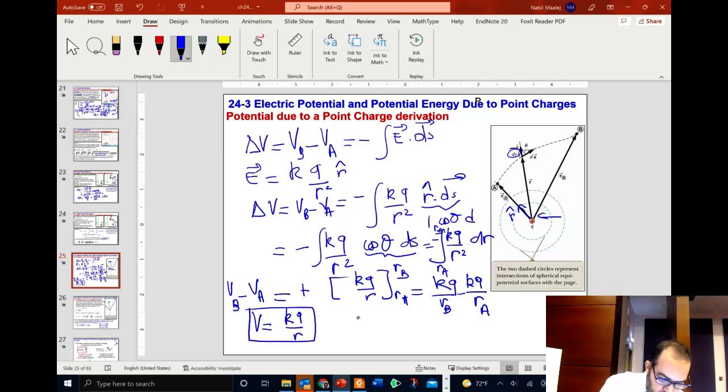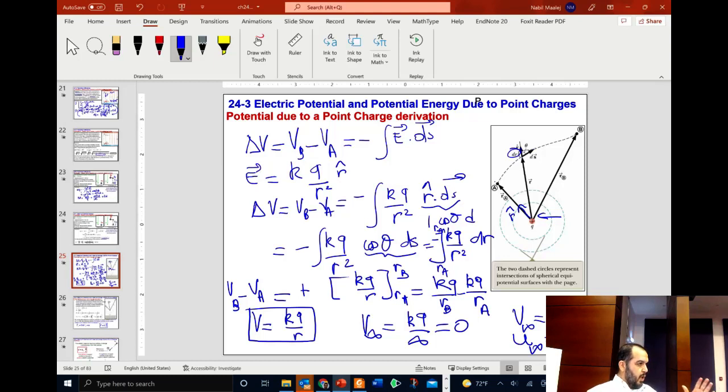In fact, we usually define V at infinity, which is kQ divided by infinity, which is 0. So we usually define V at infinity, or the electric potential energy at infinity, to be 0. Remember, when you studied in 121, we said when you're dealing with potential energy, what is important is the difference. It's delta U that is important. So usually you take a certain level and say, this is my zero potential energy. In that course, you usually took the lowest level, the ground level, to be your potential energy equal to 0. For electric potential energy, we take 0 at infinity.